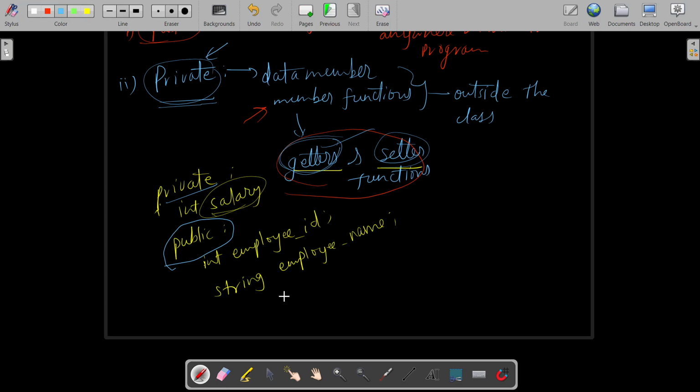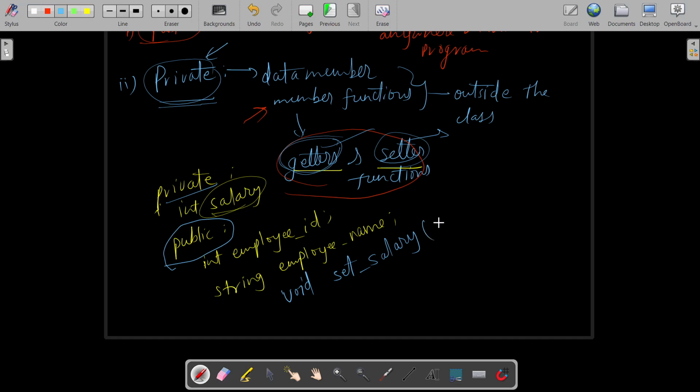First we will create the setter. Since the setter is only setting the value and not returning anything, we'll have the type of the setter as void. Void set, what do we want to set? We want to set salary, so we'll put an underscore and salary here. I'm doing the naming of the setter function as per the situation. I want to set the salary, so I'm naming it set salary. You can name it anything, but you must remember that it is for the purpose of setting salary.